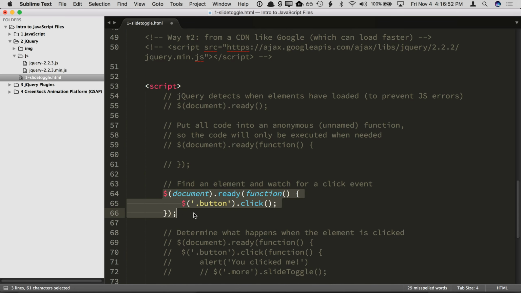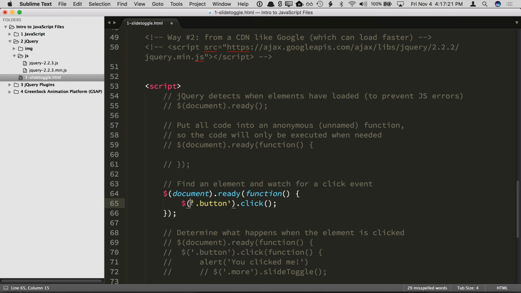Okay, so now let's go to here. Within the document.ready, we've got the function that will fire off as soon as the document's ready. What is it going to do? This $ is the jQuery function. Instead of having to write jQuery out, which you could do, they just said, let's make this easy to type. We'll just do $, because nobody else is going to use $, hopefully. That'll just make it quicker than typing out jQuery.